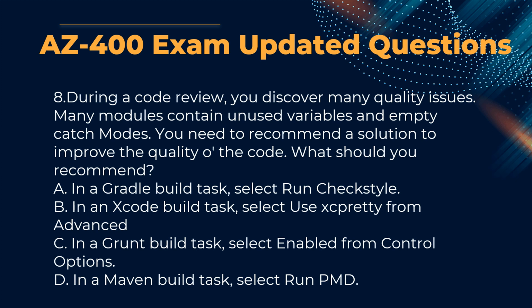8. During a code review, you discover many quality issues. Many modules contain unused variables and empty catch blocks. You need to recommend a solution to improve the quality of the code. What should you recommend? A. In a Gradle build task, select Run Checkstyle. B. In an Xcode build task, select Use xcpretty from Advanced. C. In a Grunt build task, select Enabled from Control Options. D. In a Maven build task, select Run PMD.